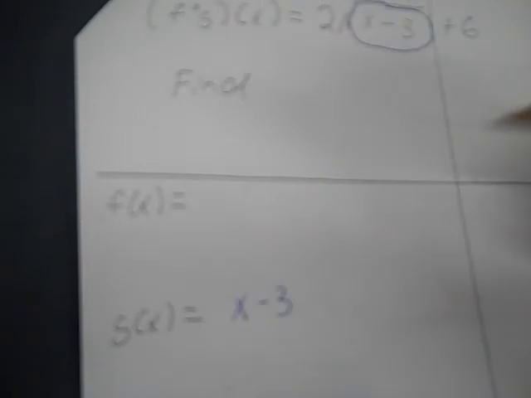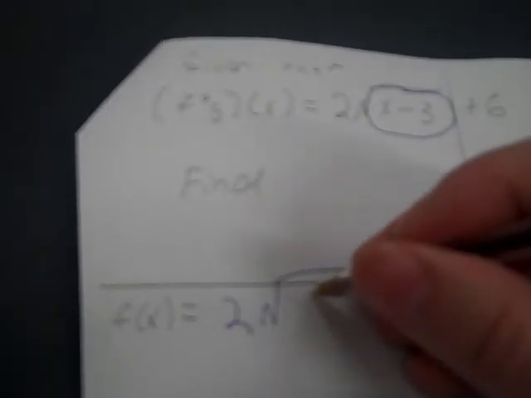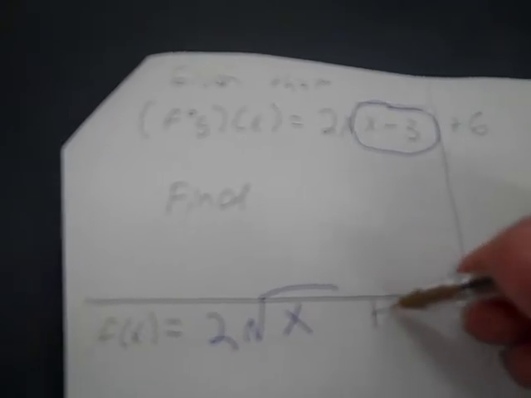Okay, now the next part. That's the input. Input's been done. Now come up with the functions separately. Now there's an expression that's kind of separated itself from the rest of the expression. It's like an expression within an expression. X minus 3 is my g. Now you write 2 and then put your square root. It's not a parentheses, it's a square root, and then that's replaced with just x, and then plus 6. That's it.